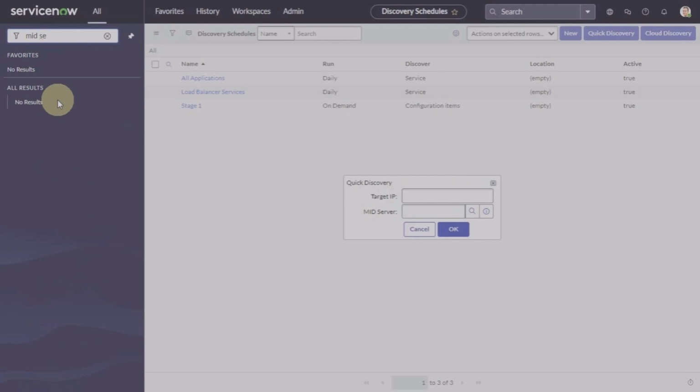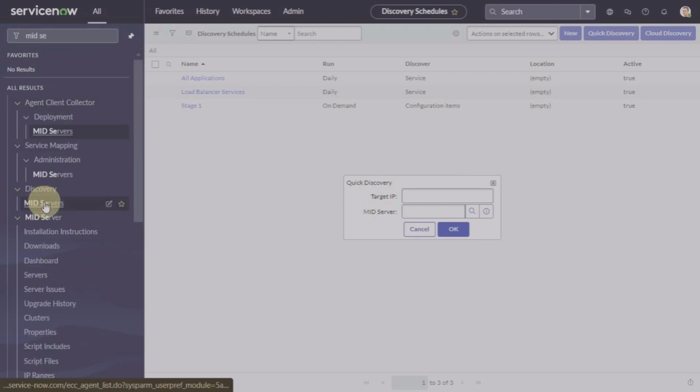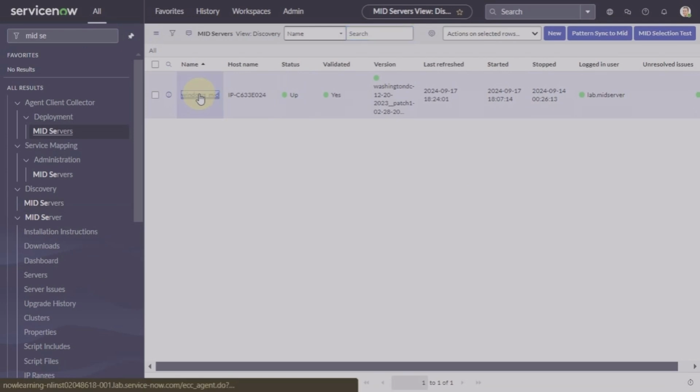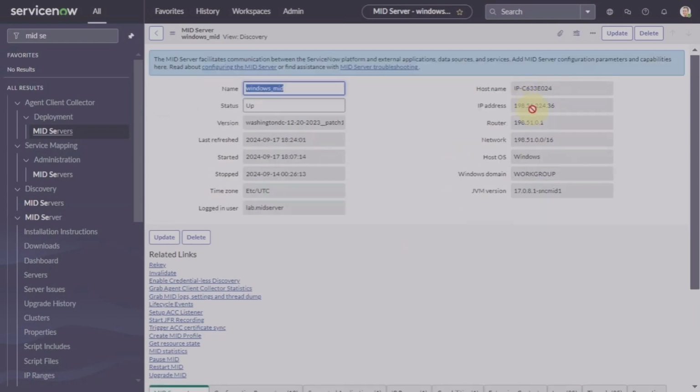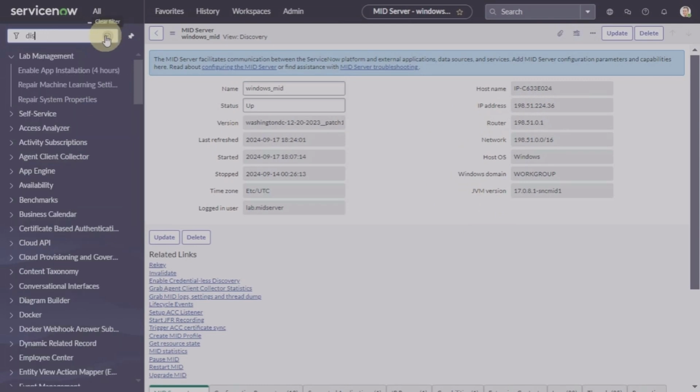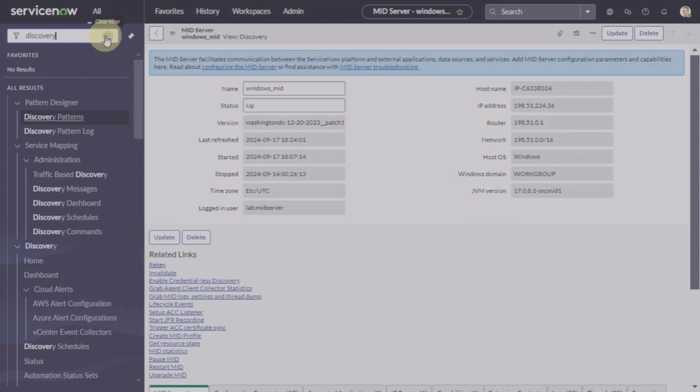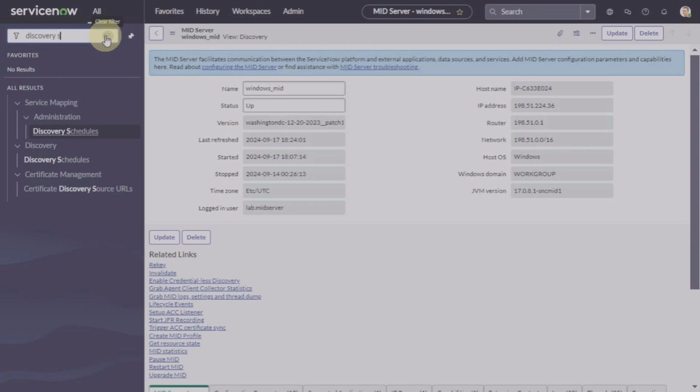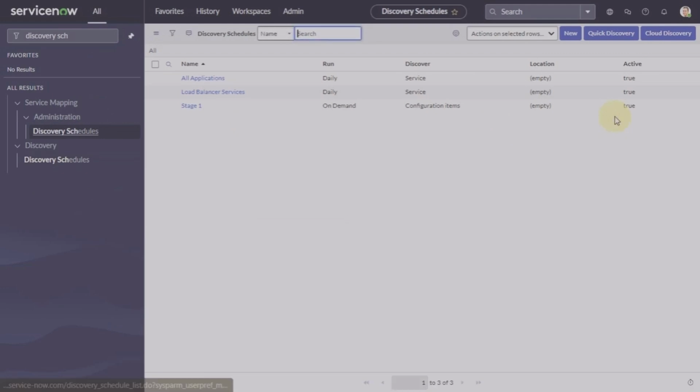Mid server, we have the IP address here. You can copy this IP address. So it is showing 198.51.224.36. So now we will use this IP address to run a quick discovery.